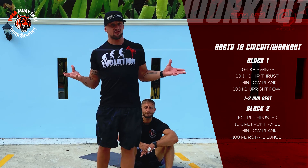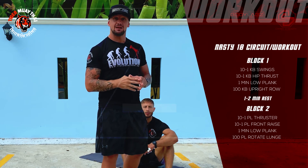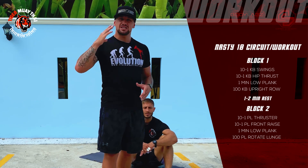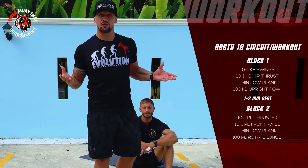Right after that, if you want to challenge yourself again, you're going to go through the same circuit one more time with just half the numbers — starting from five down to one, and fifty reps instead of a hundred. The one minute plank stays. You're going to see all the exercises on the board so you can remember them and go through them all.